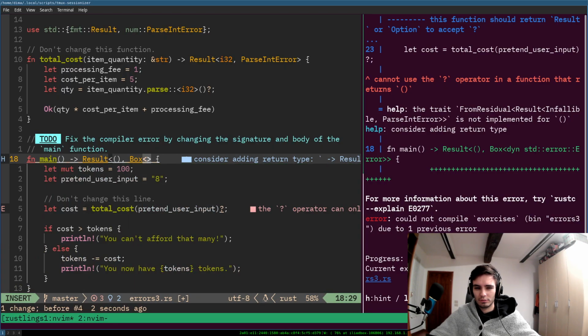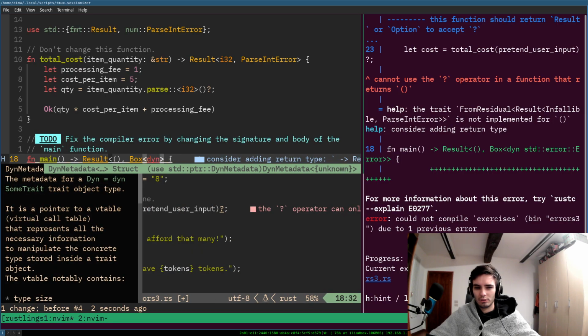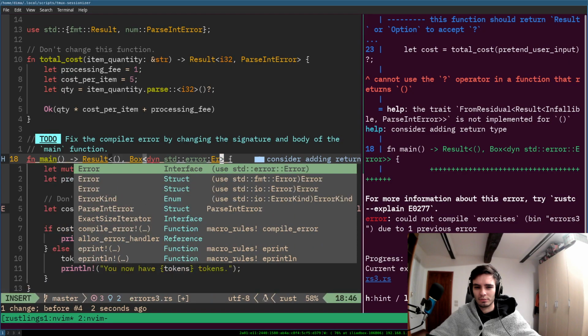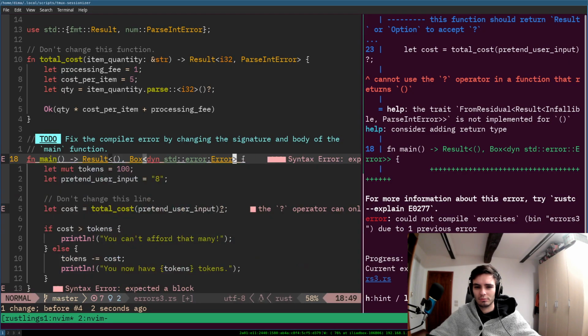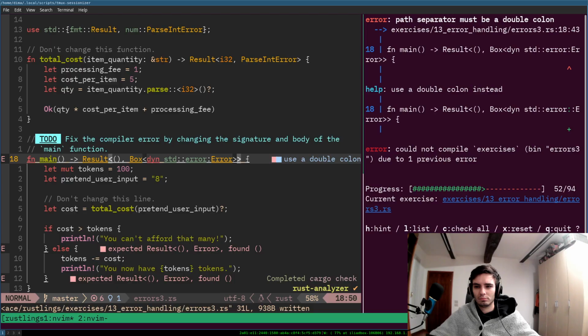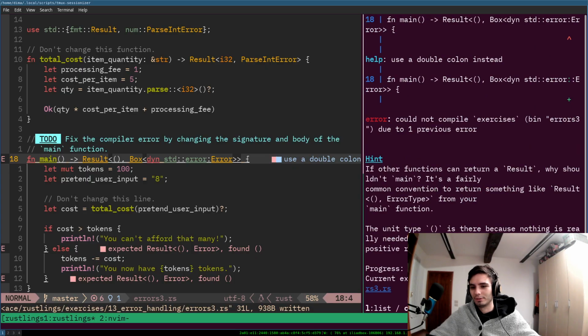Box dyn standard error. And we close the... I don't like it much. Does it? Expected result, error found stuff. What's in the box? Dude, what?